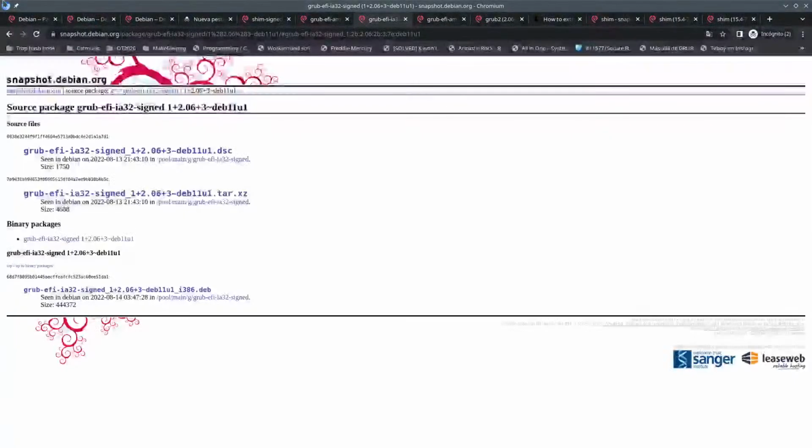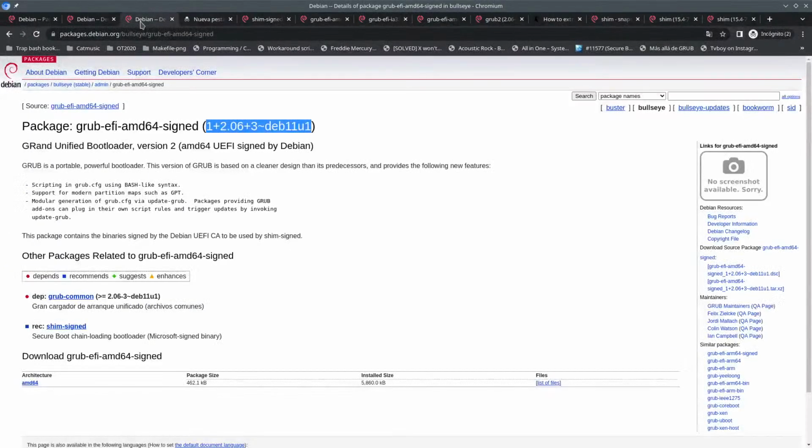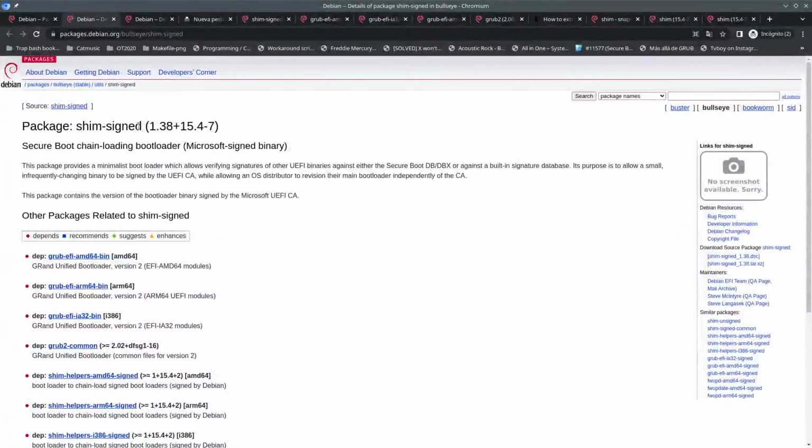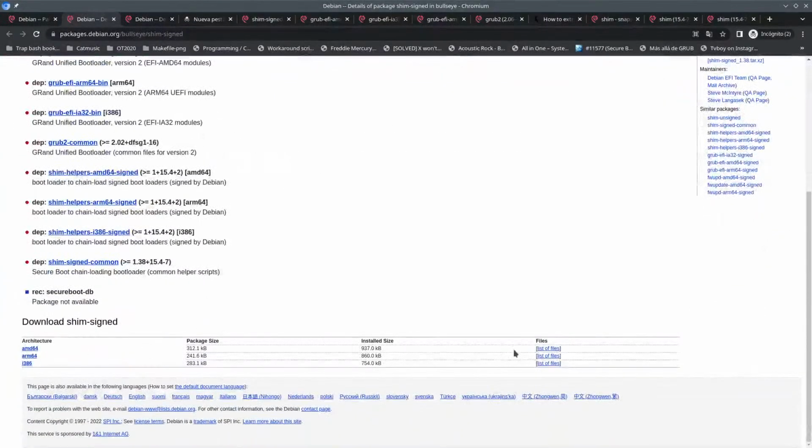Let me check 1 second. Yeah, but here we download the binary. Okay, so this is the usual binary. Okay, so this is shim signed for bullseye, and we have the list of files.